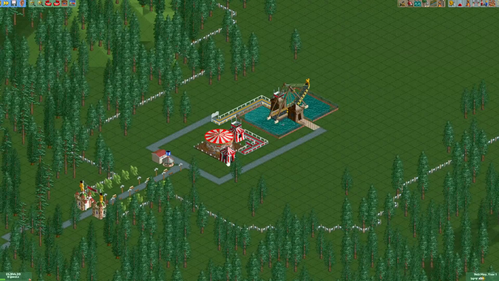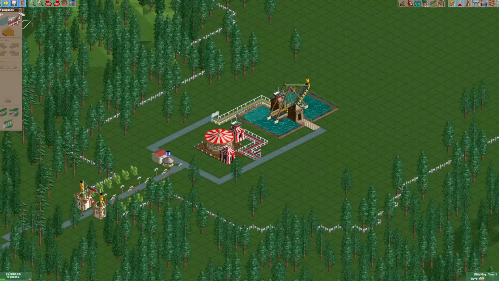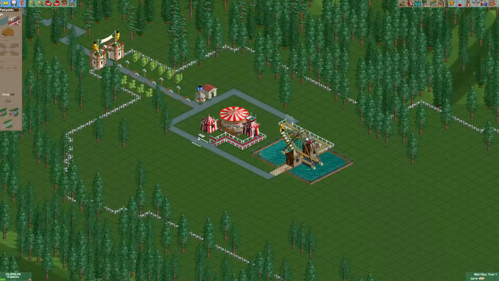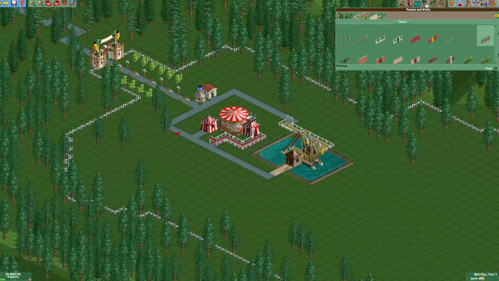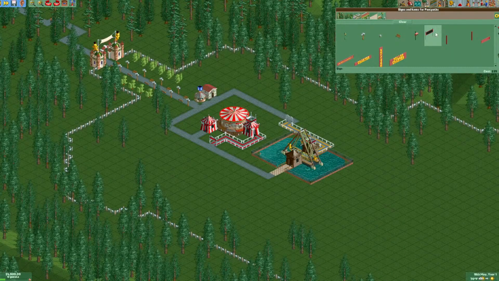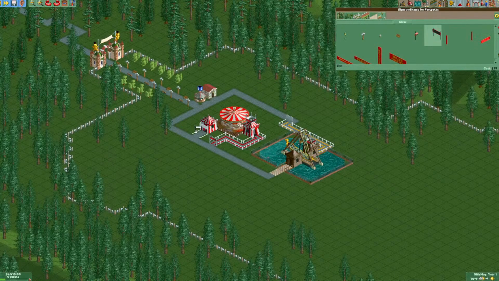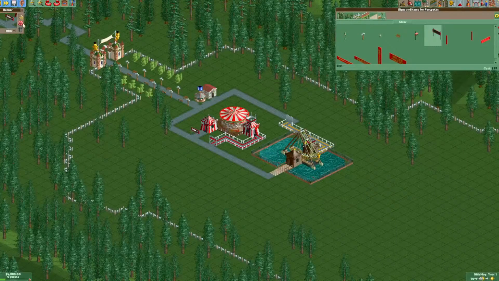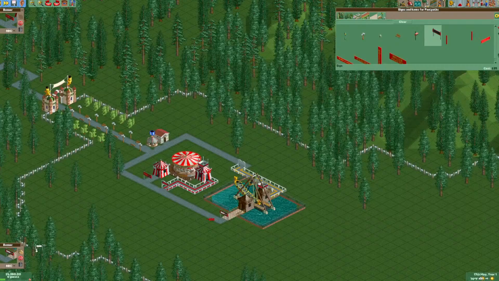We still have to do a couple of minor details here. One is connect this path here, out here. So that gets us an extra tile there. We turn this way, we can see it better, and then we need to connect this path here. Under this section here, you go to these signs and stuff, and you can see you can rotate them. This is a do not enter sign. You can put a custom sign in here. You can change the color, and you can put do not enter. That way people will not enter that area, okay?